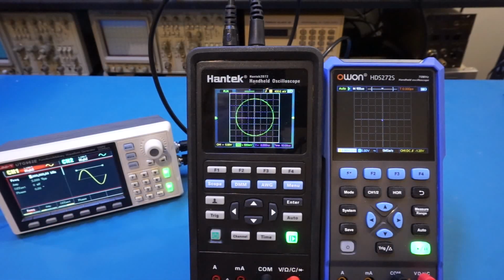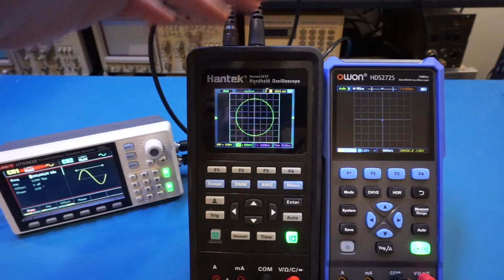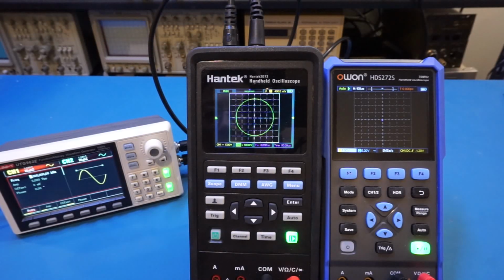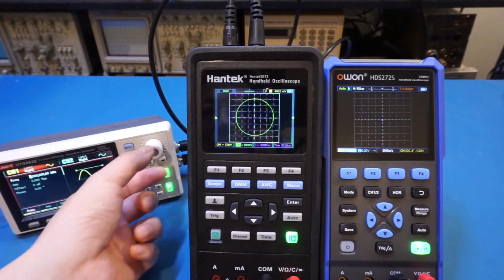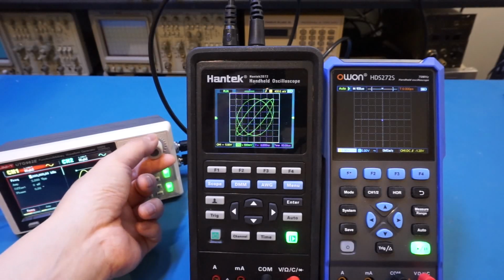And now let's compare the XY mode performance of these two oscilloscopes. And for that I'm using my Unity UTG962E to generate two sinusoidals, putting into both channel 1 and channel 2 simultaneously, so that I can generate a Lissajous pattern. Right now the input signal from both channels are 5 kHz at 3 volts peak to peak. And I'm going to change the frequency of channel 1 so we can see the patterns are changing.